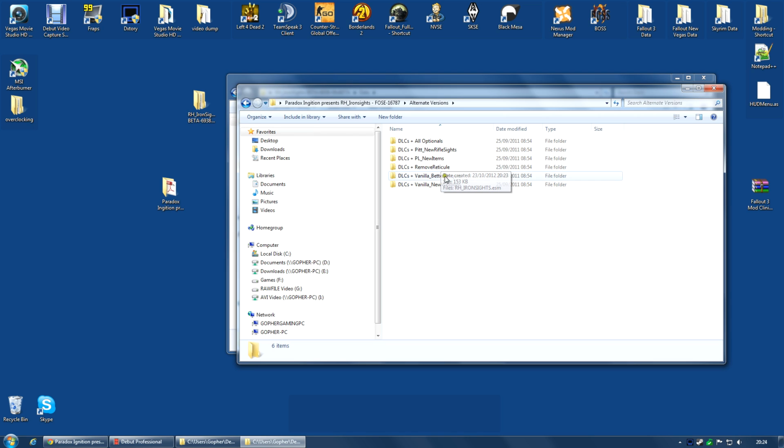I'm not that keen on, well, I don't know if I want any of these, but what I do know is I want to remove the reticule. The reticule is the crosshair you see at the center of your screen. And when aiming with iron sights, you should not really need the reticule. So I'm going to go into there.